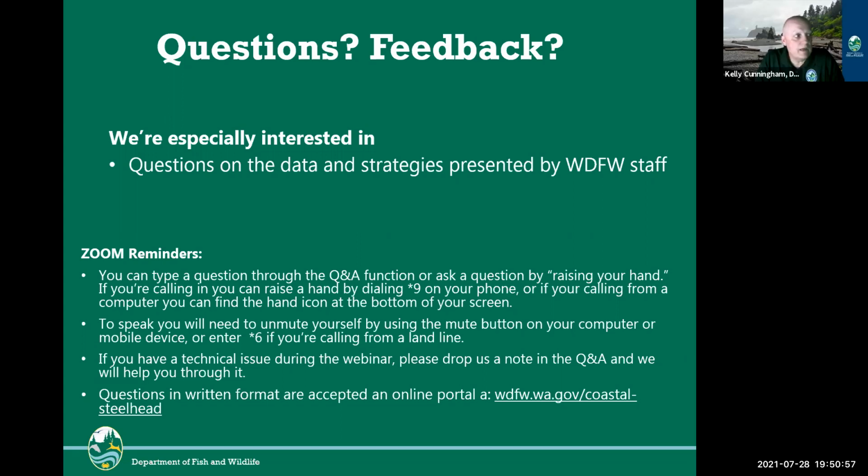Yeah, thanks for that. So we're working on next steps right now out of that. One of the things we're going to be doing is writing up a synopsis, kind of high level, of what the key elements of the summit identified. We're going to be sharing that internally with the rest of the agency once that's done. And then that's going to be something we're going to have available to folks on our website. The hope is that we're able to identify what I call a prioritized to-do list. So where we have the greatest concerns about existing populations and the future of those populations, we're going to prioritize those populations in those areas for things like legislative requests or additional research.